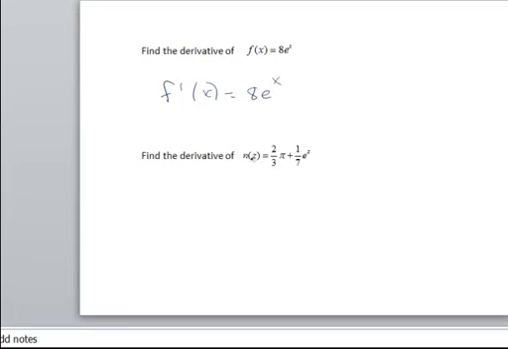The next example, n of z. I've got a lot going on here, a lot of ugly fractions and everything else. 2/3 pi, that's a constant. And the derivative of any constant is always going to be 0. So n prime of z so far then is 0 plus, and then how about 1/7 times e to the z? Well, the derivative of e to the z is just e to the z, so this is 1/7 e to the z. And again, just to clean this up a little bit, we can rewrite it, go to the 0, 1/7 e to the z.